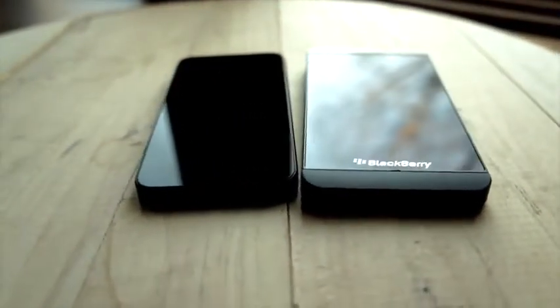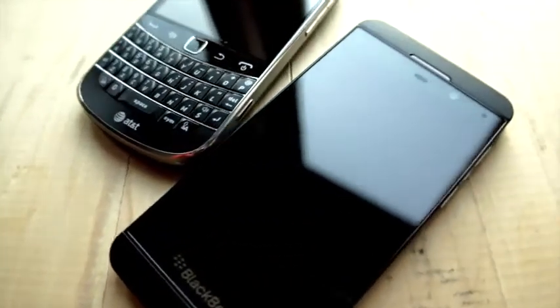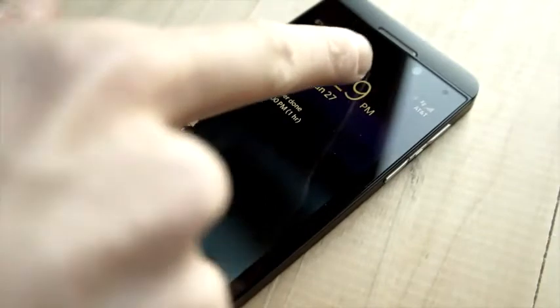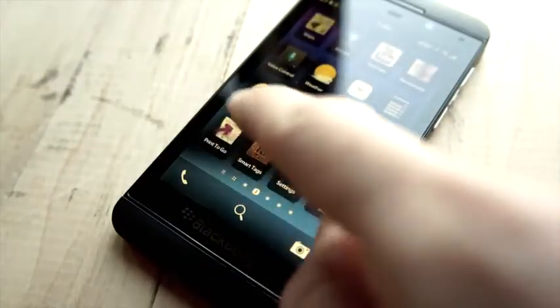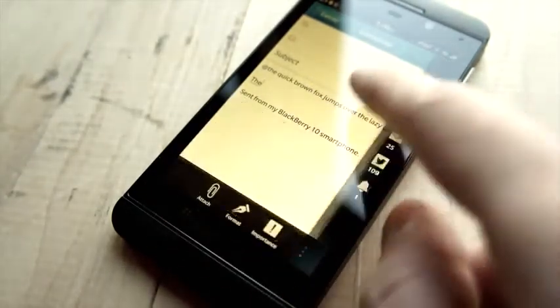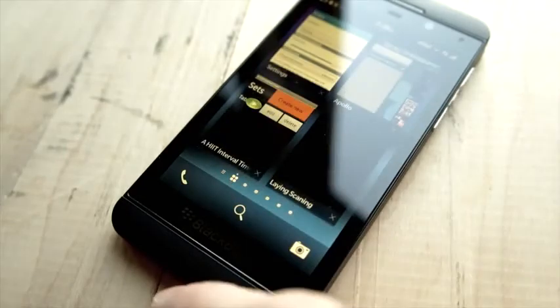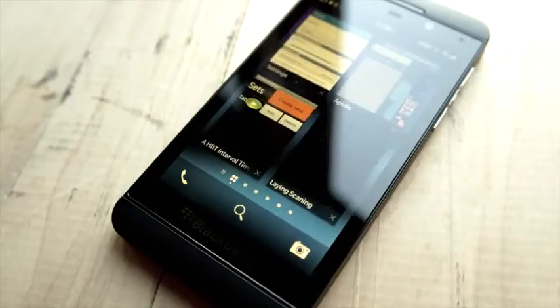Overall, we're left with mixed feelings about the BlackBerry Z10 and the BlackBerry 10 operating system. While the phone itself is nice in most regards, it certainly isn't a standout compared to the Galaxy S3, the iPhone 5, or other top-shelf devices. And while BlackBerry 10 provides a nice user interface — and features like the peak gesture will certainly be loved by productivity hounds — it isn't offering a whole lot to pull people away from Android, iOS, or even Windows Phone. With such a limited app selection, it lacks ammunition. Will BlackBerry holdouts love this new OS? We think so. But does it have enough to capture iOS or Android users? That we're not so sure about.